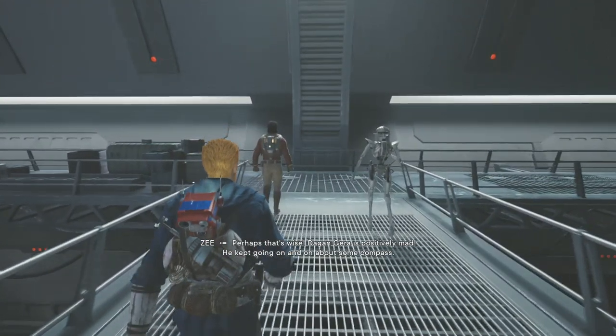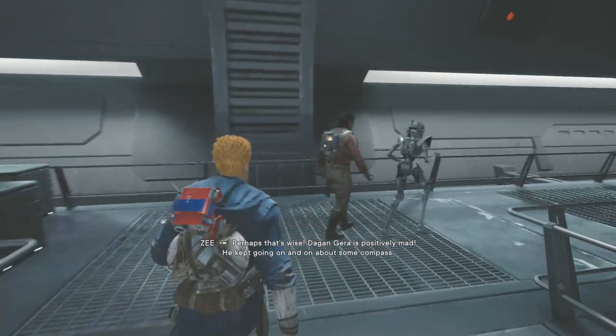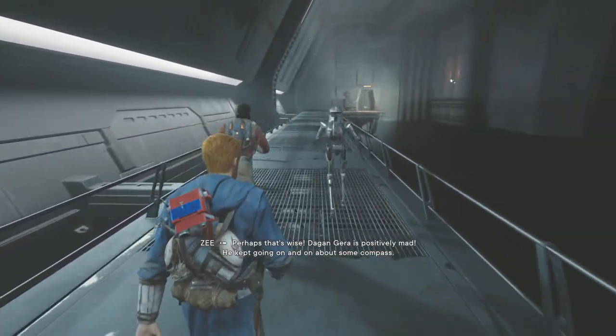Perhaps that's wise. Dagan is positively mad. He kept going on and on about some compass.